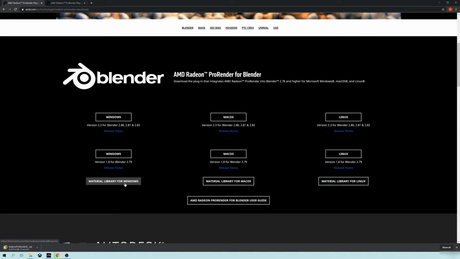which is the material library. So Radeon ProRender has its own material library with a lot of presets that are really fantastic to get you really up and going quickly with this engine. And it's really good to also show you kind of how the basics of their node system works, or their shaders. So if you just click on this right here, it will start downloading another one.